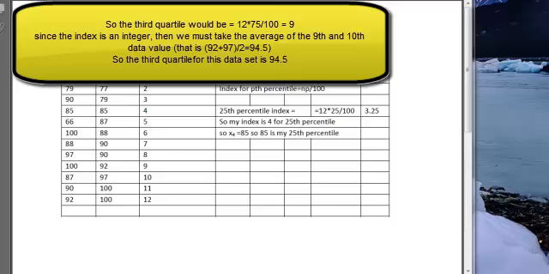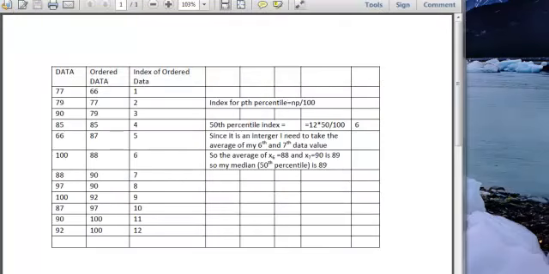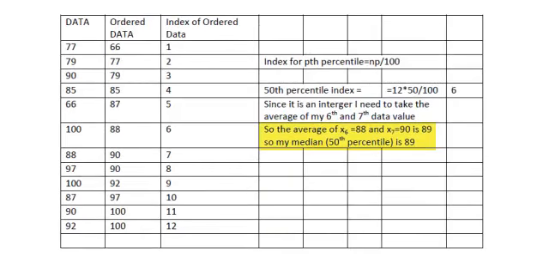and I would use the same method for the 75th. Now let's look at the median, how we would do the median with the 50th percentile and see what would happen there. So here we're looking at the median, or the 50th percentile. I use the formula and I get an integer, 6. Since 6 is an integer itself, the rule says that I need to take the average of that index and the one greater, so the x sub 6 and x sub 7 data values, and those happen to be 88 and 90. I take the average of 88 and 90 and I get 89, so my median, or my 50th percentile, is 89 for this data set.